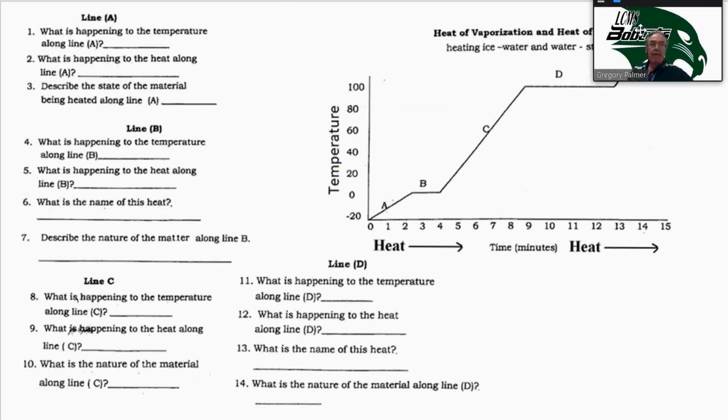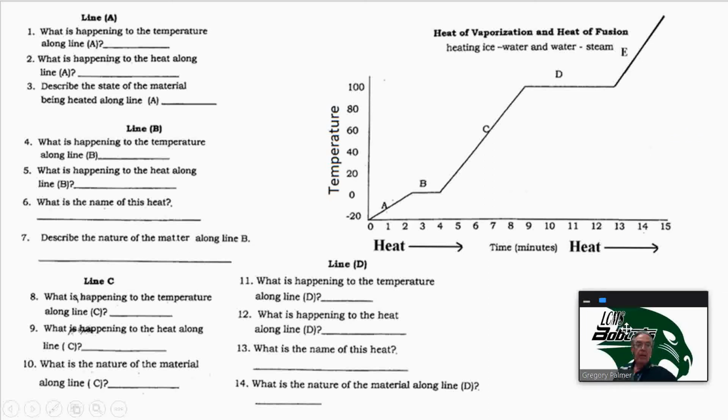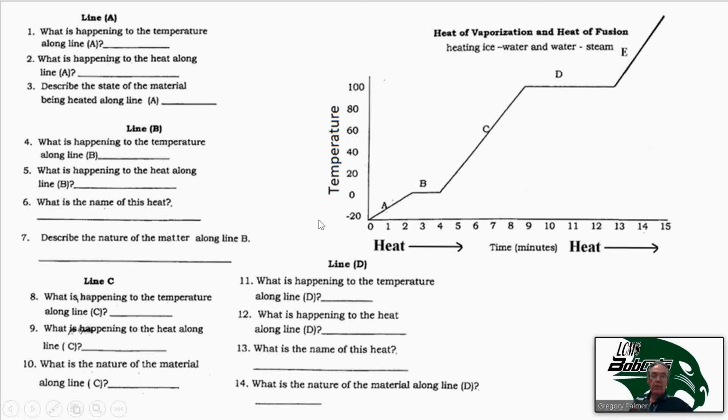Okay, now we're going to have a quiz on this phase change graph. So we had looked at this last time, but we need to go over this and review this again. Okay, so we have increased heat, so we're heating this substance. And the reason why they use time for heat is, let's say that we had this substance, it shows water, in a container. And we had it on the stove, and the burner put out a certain amount of heat every minute that it was on. It's easier to measure the time passing than it is to measure the actual heat coming out of the burner.